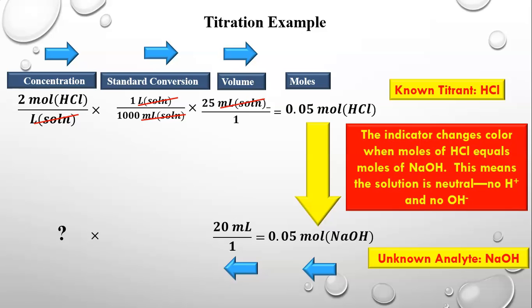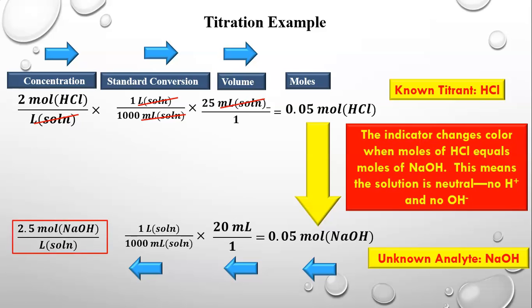Now we have to use the same liters milliliters conversion. There it is. And now if you do the math on that, and hopefully you know how to do the algebra on this problem, you get back to that question mark, and your final answer is 2.5 molar, 2.5 moles NaOH per liter of solution. So that's the concentration that we were trying to find out. That's what we didn't know that we wanted to find out, and we did.